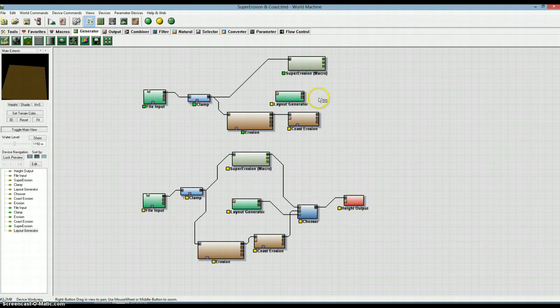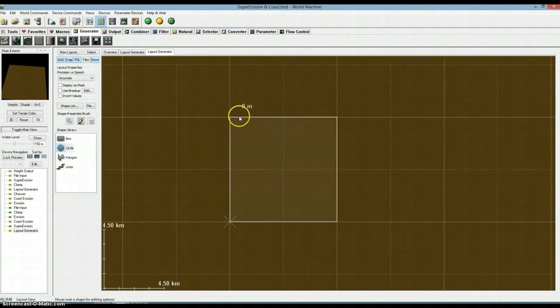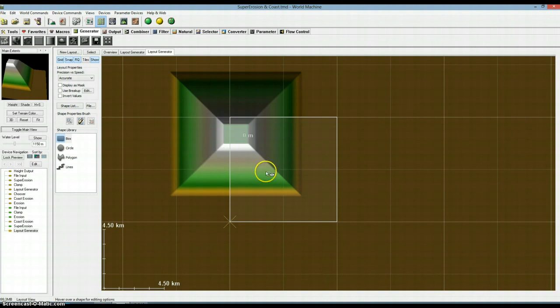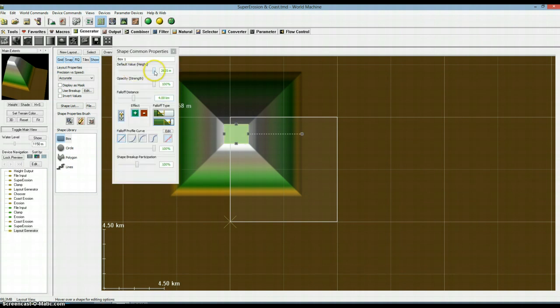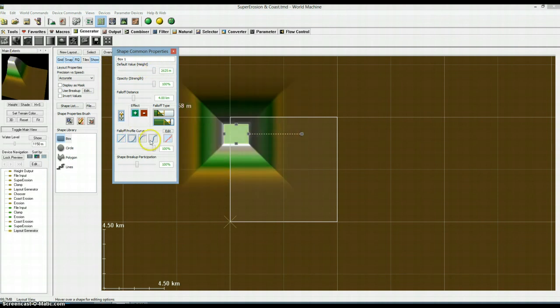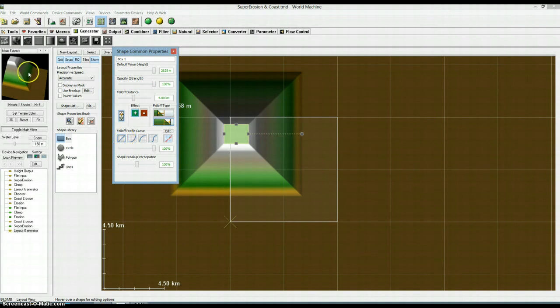Okay. Now let's go inside the layout generator. This square is our terrain. You can create, for example, a box, and you can see here the result. Right click to exit from the edit mode, double click, and you can choose the height, the kind of falloff, if the falloff starting from the edge of the geometry is outwards or inwards, you can choose many things.